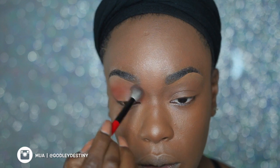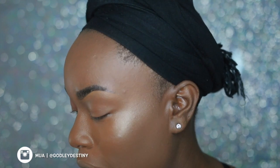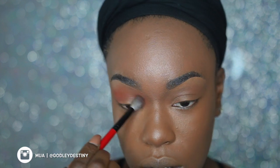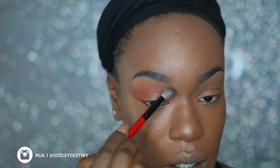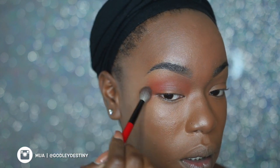If you're lighter complected or if you're non-black, you can go in with a little bit of a tanny taupey kind of color and blend out your orange if you are not feeling the orangey look. Just come in here and blend all that out.